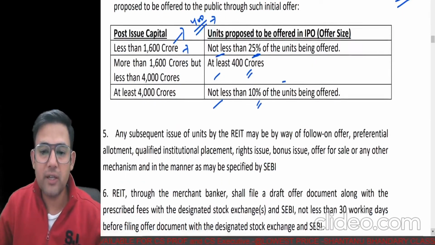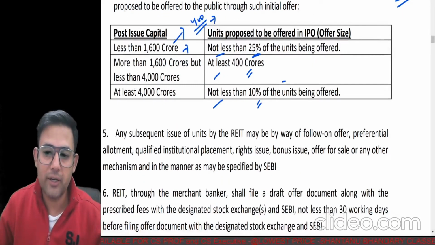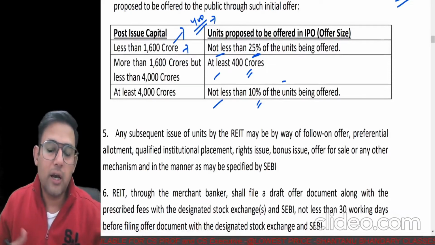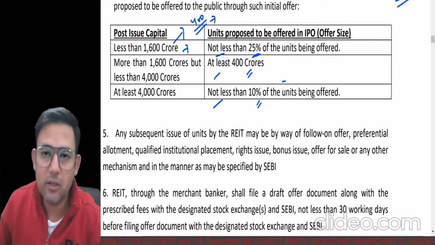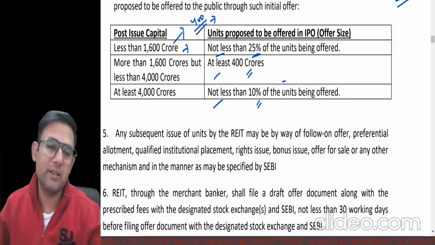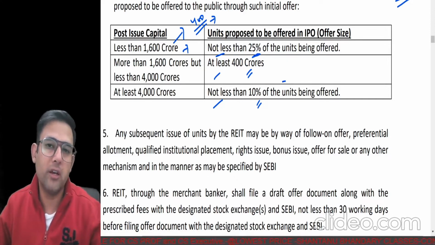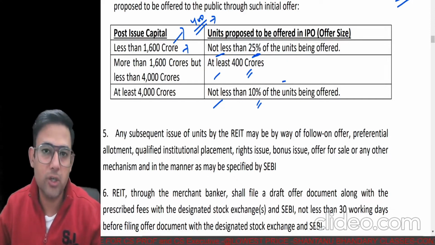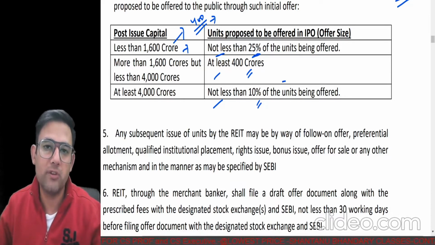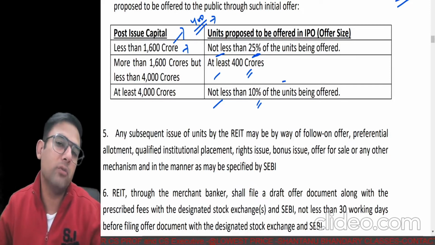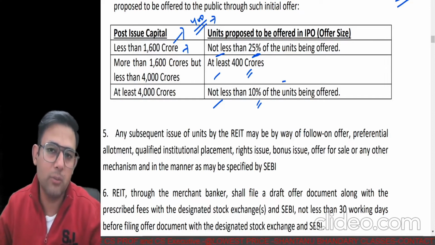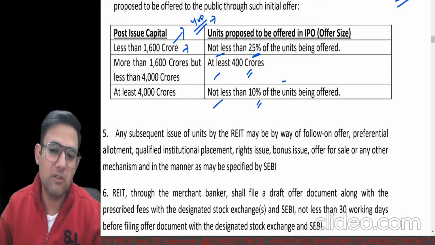Further, it's being said that once the REIT has been in the market, the sponsors could bring anything further. They can come up with a preferential issue, they can come with an FPO, they can come with another REIT issue. So just like the normal IPO process, once they have been launched in the market, they have various other options, as are available to other companies, to raise funding from the market.